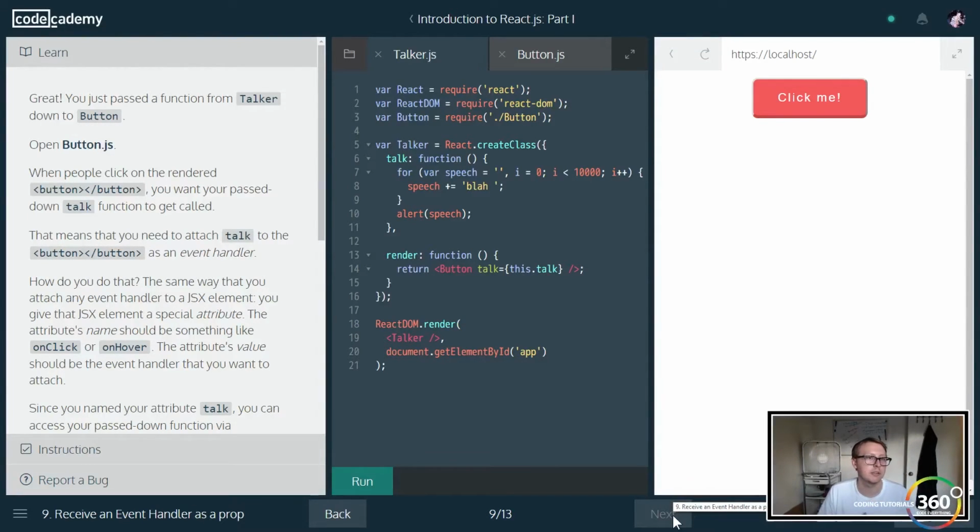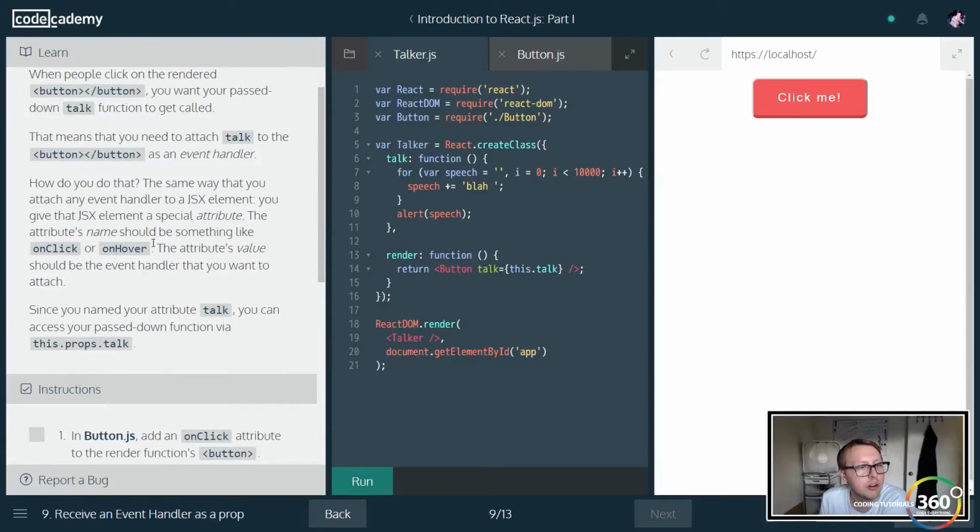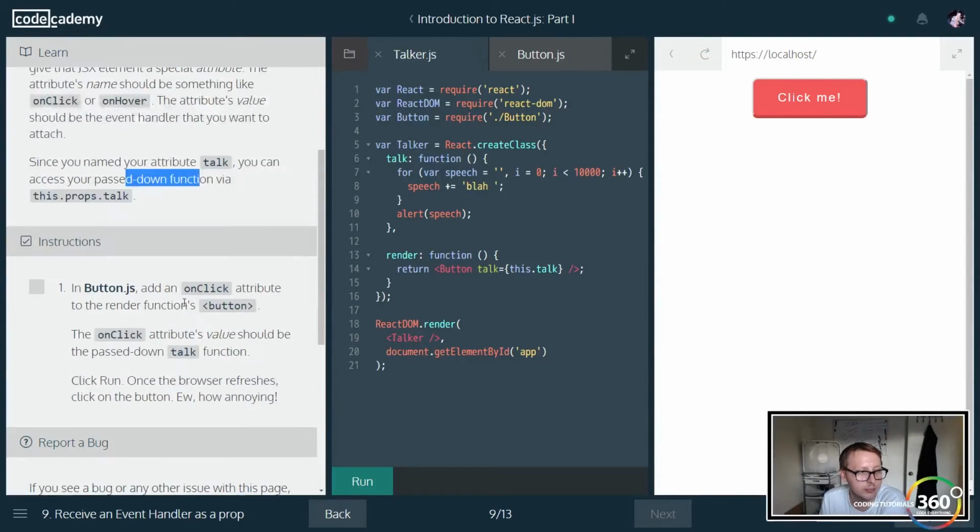Alright, great. You now pass a function from Talker down to Button. It goes over that you can have onClick, onHover. Since you named your attribute talk, you can access your passed-down function via this.props.talk in button.js.